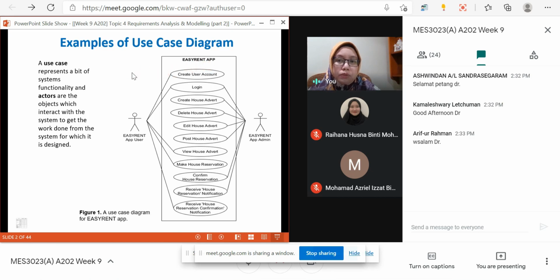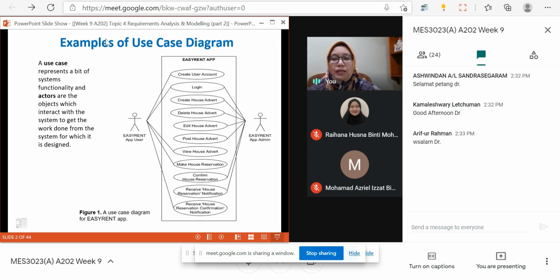You can also focus on a certain subsystem. For example, if it's about purchasing, which is just one part of the app, you can put something like purchase management subsystem. So it's focusing on one part inside the app. Make sure you write the right name up here. If all these use cases are for the app, everything is inside the app, then just put the name of the app there.